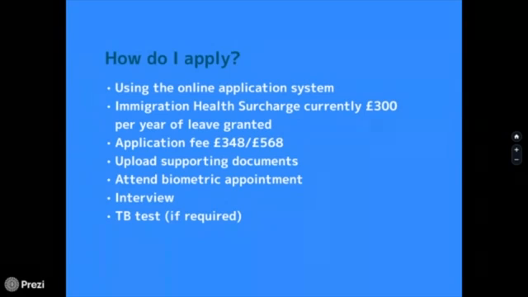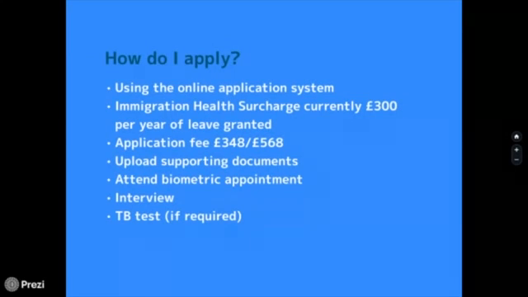The Immigration Health Surcharge covers the cost of any NHS treatment you need when you come to the UK. It also allows you to visit a doctor at any time without any further charges. Then secondly, you need to pay the application fee. There's a fee of £348, or the local equivalent. That's the 15 working day process. So if you pay that amount, you should get your visa in 3 weeks.